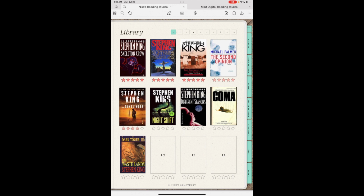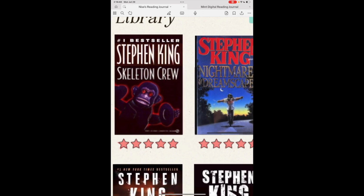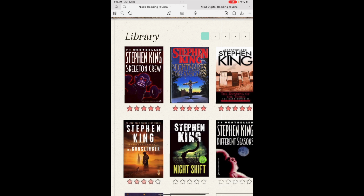Okay, so let me show you what I mean by the placement in the library is attached to the subsequent review page. So number one, for example, I've read for number one, Skeleton Crew by Stephen King. I put in my star ratings. I used my highlighter tool to be able to do that.